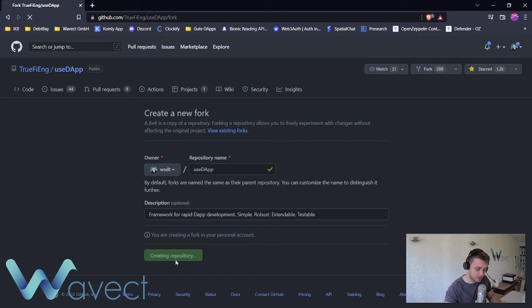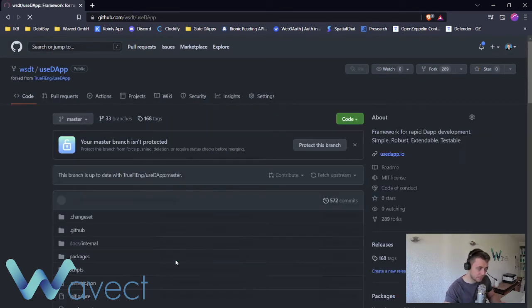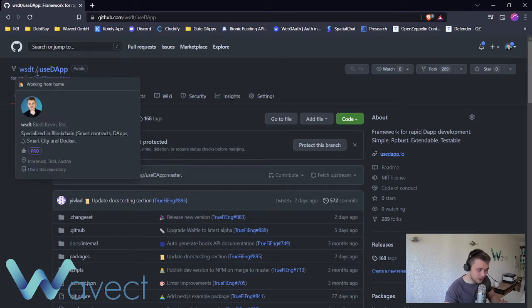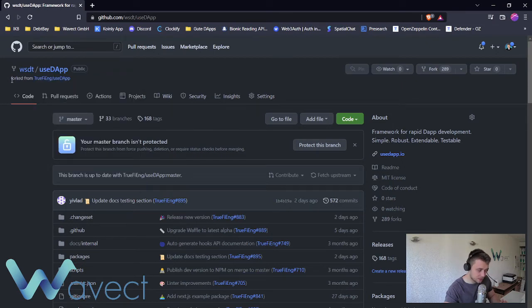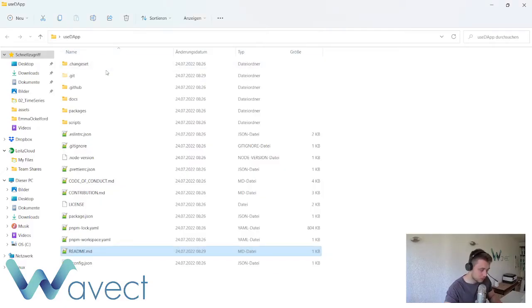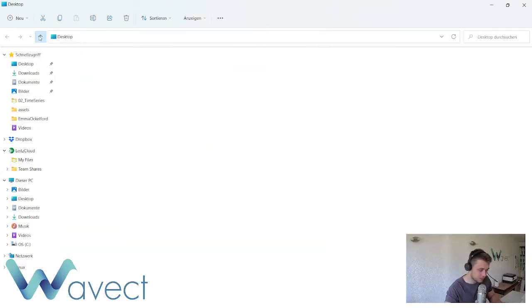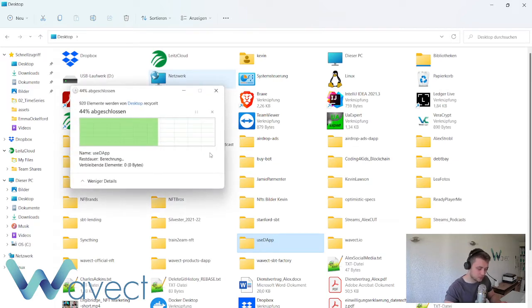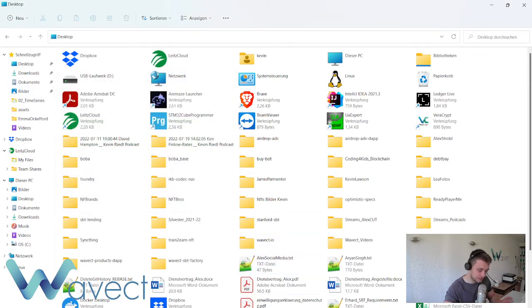I create a fork, and you can see that's now on my account, and it says here it's forked from theirs, right? I'm going to make it easy now. You could reuse that repository, that code base here, because you could just change the target, which means which link it points to. But I make it easy now.